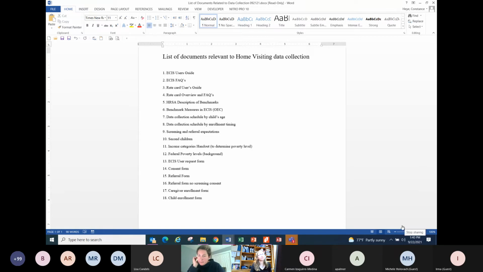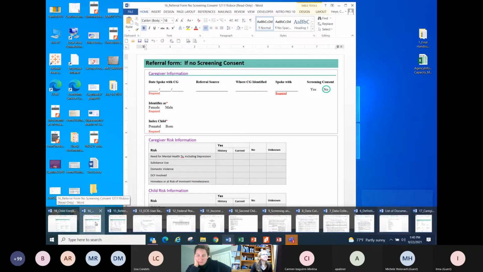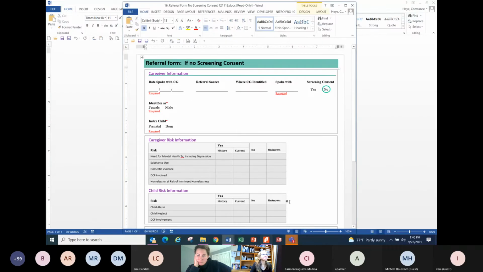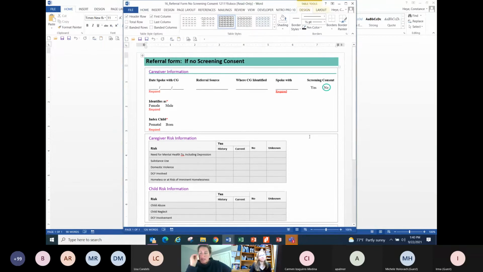Okay. So Deborah, can you go over the screening for no consent or no home visiting, but limited information in the system? Yeah, definitely. So do you mean the actual form? Yeah, and Deborah, we are allowing verbal consent. We double checked and that is allowed. And if you do end up meeting with the person in person, you can get a signature when you do end up meeting with them.